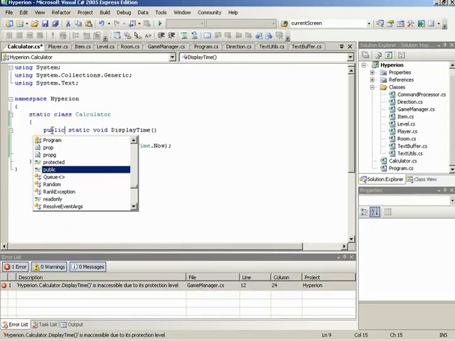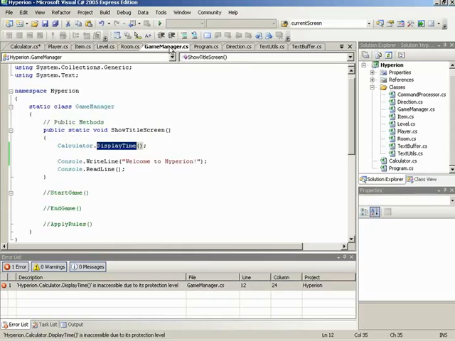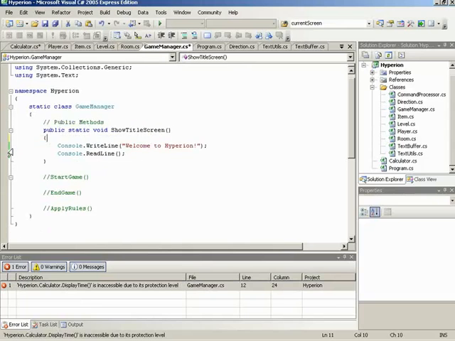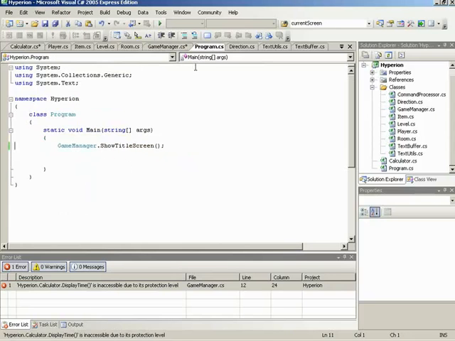And then let's jump over to the game manager. And let's cut that out, because I don't really want to mess with the show title method at the moment. And let's go ahead and run back over to program and paste it back in there right before game manager, since game manager is also in charge of holding us up until we hit a new line. All right, so there we are. We have created our first method. Let's go ahead and give me the mouse real quick. Thank you, sir. Let's jump back over here to calculator.